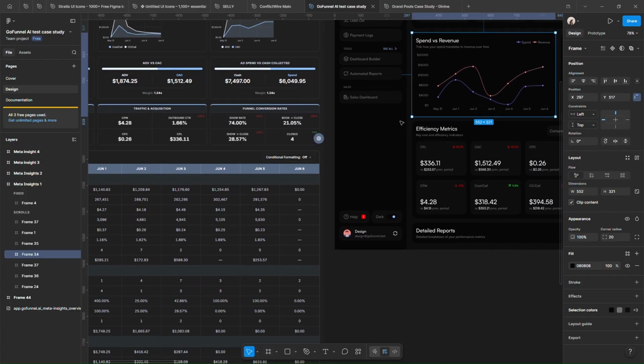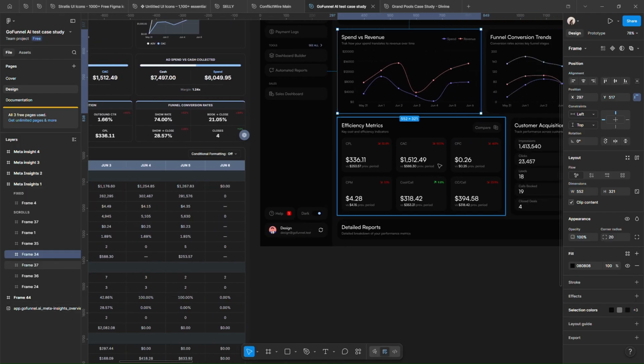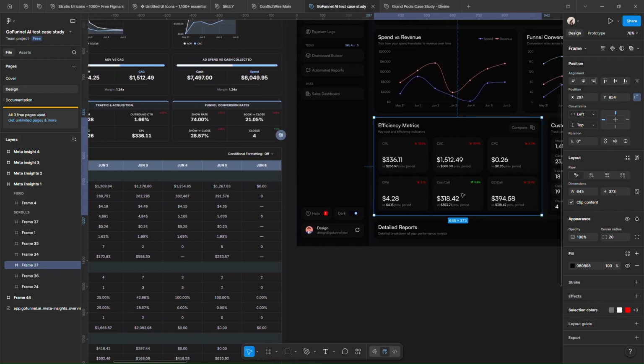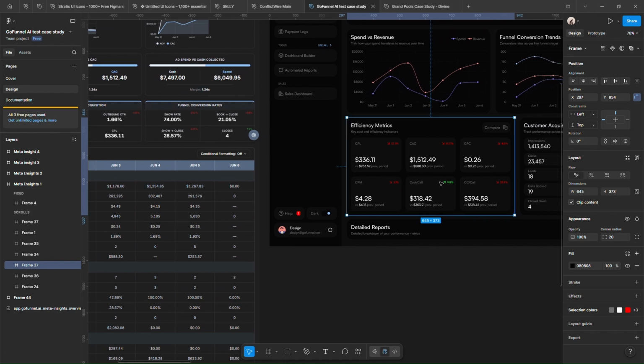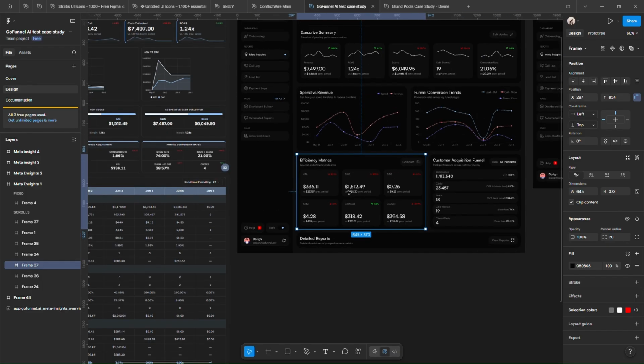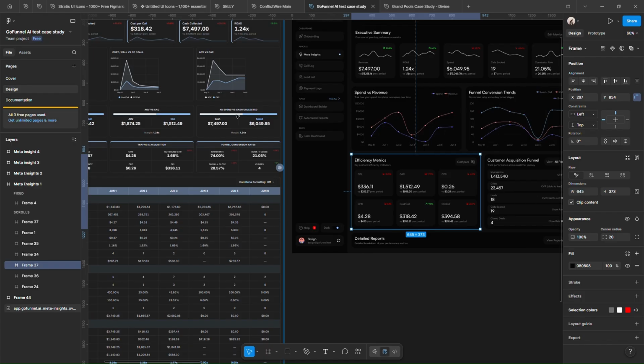So I broke all of this down into an efficiency metric. I had to take all the information you provided in the initial design and condense it down into a section where the user can easily see and preview everything and also compare, which is very necessary. That's why I added the compare button here. Once the user clicks this, they can compare two of the metrics against each other, which was something I saw here and was really interesting.